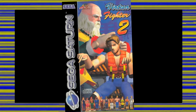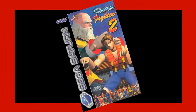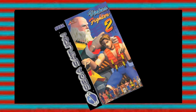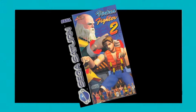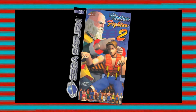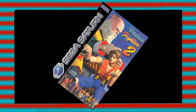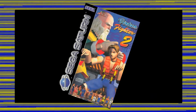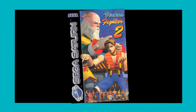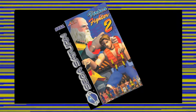Coming in at number 2 is Virtua Fighter 2 for the Sega Saturn. And the Sega Saturn 3D graphics, especially when people know what they're doing when they create a game, are fantastic. They are brilliant graphics, far superior to that of Virtua Fighter. Now this game, you could shove in the face of any PlayStation owner with absolute glee, if I'm honest. It is a perfect arcade port, save for the slightly downgraded graphics, obviously, for the console version, but even those are a knockout on the Sega Saturn.